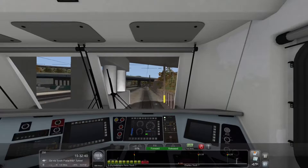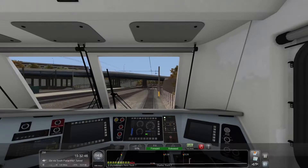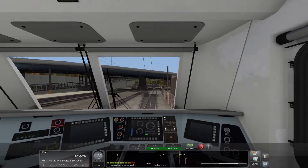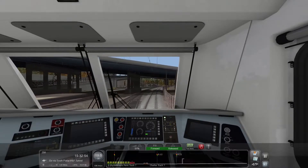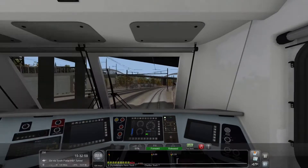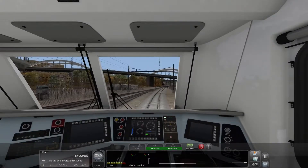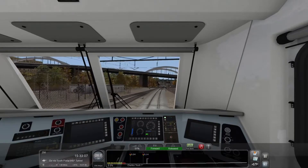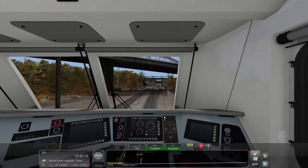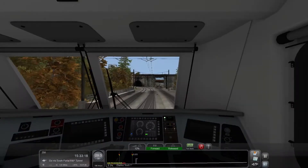So this train does have a very slow speed-up — good to know. It seems if you use the horn, the bell automatically turns on on this train. So if you use the horn without turning on the bell first, make sure you push the B button twice to turn the bell off. The CP train on the Canadian Mountain Pass does the exact same thing — I've used that train in a mock-up scenario and commented on it. A little weird.